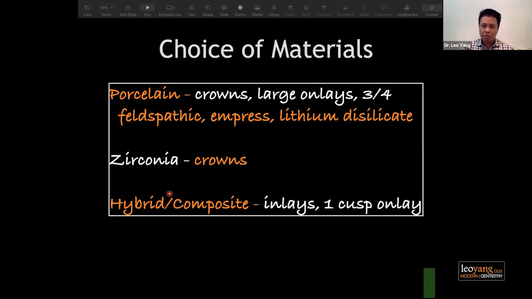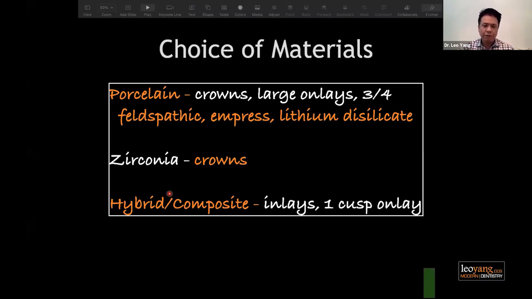Even though it's not as strong as your lithium disilicate or zirconia, for example, as long as you have those good principles, it still works, because I know they're still in my patients' mouths. Then came along lithium disilicate, which is your Emaxes, and that is my go-to material for my crowns, onlays, and 3/4 crowns. But if the doctors are more in line with zirconia, you can definitely use that more for crowns. I'm not sure if you're really comfortable with large onlays and three-quarter crowns in zirconia, but I feel very comfortable with Emax in this case.